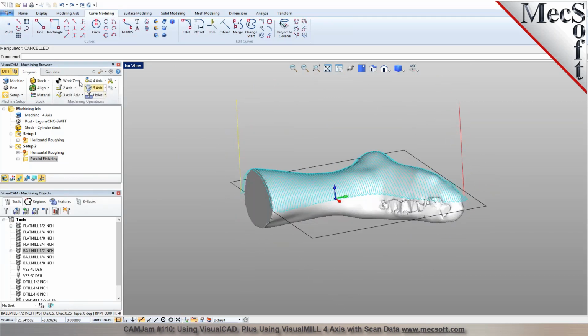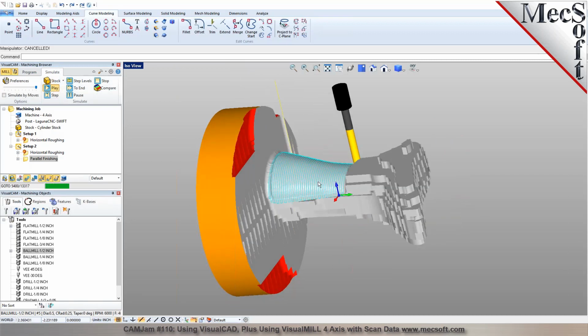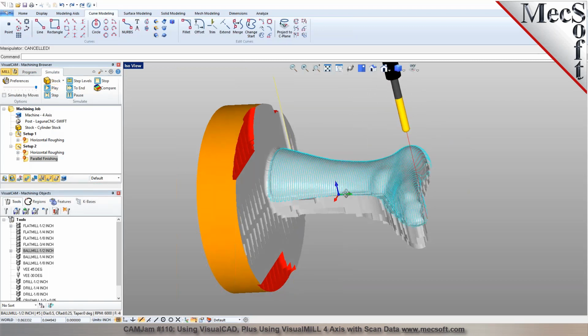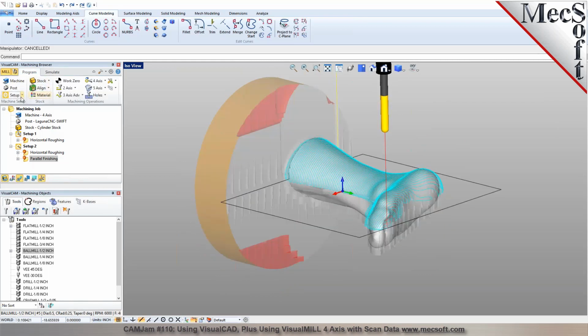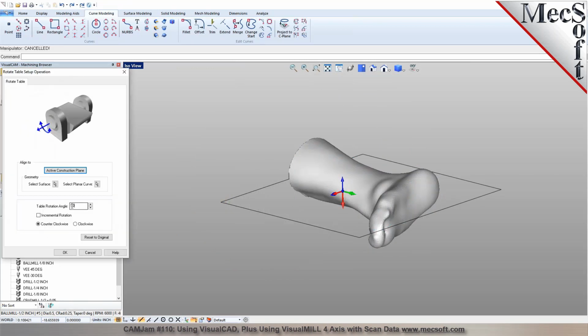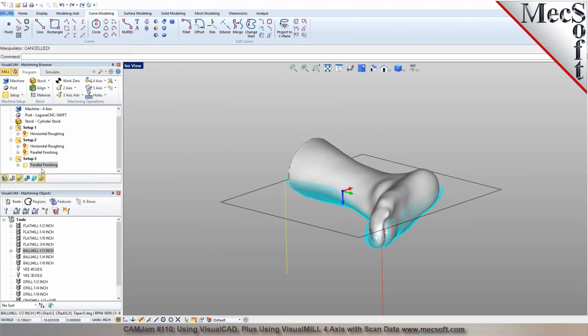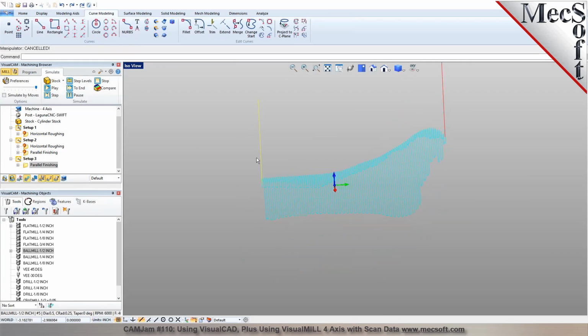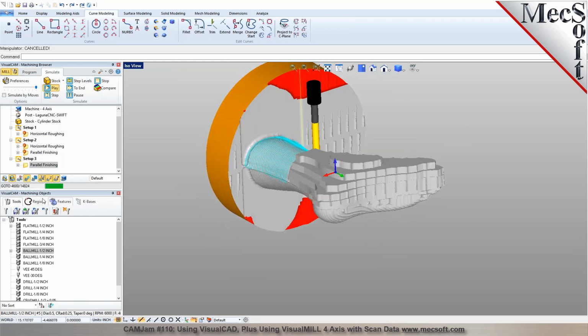What we are doing right now is all indexed machining. So you'll notice that the stock is rotated and stays at that orientation while you're cutting it. And now we can go back and rotate it back to 0, and then I'm going to repeat the same operation again from the other side, and then generate it. So right now we are running a simulation once we rotate it over to the other side.